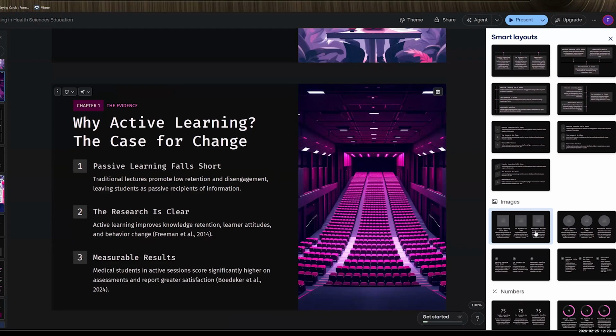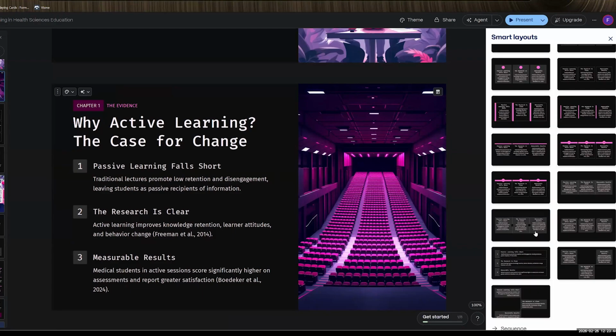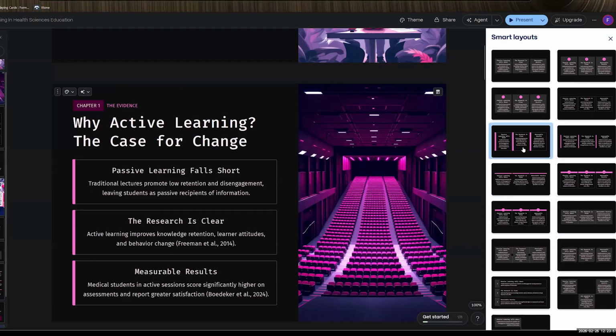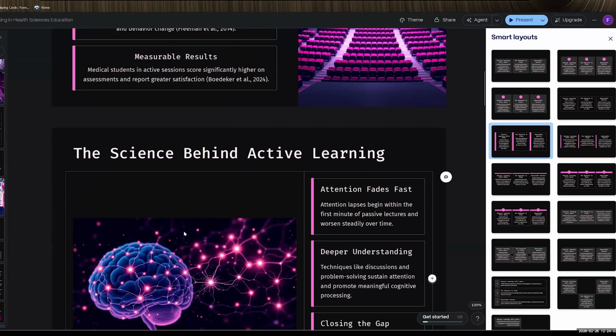But whether I have images or not is going to depend on that. So I'm going to give it a layout like this, and it's going to change it according to the slide layout. As you see, it hasn't moved everything on the slide. It has changed how the boxes look. It's good enough for me, so I'm going to keep going to the next elements.